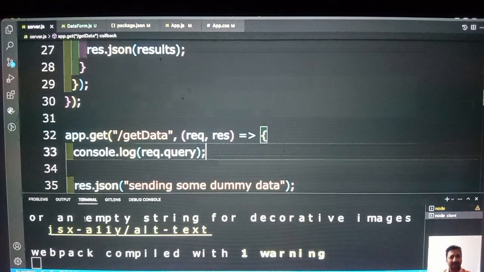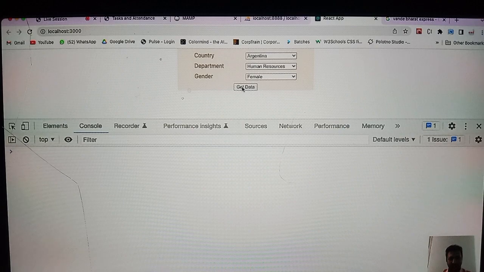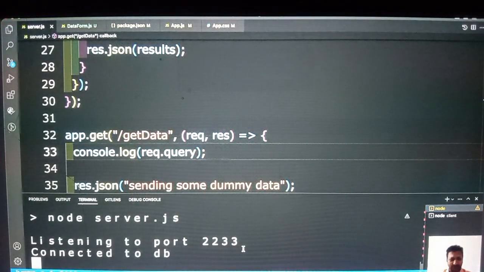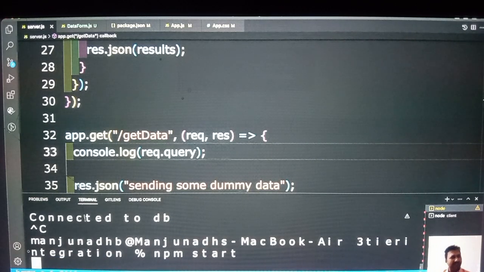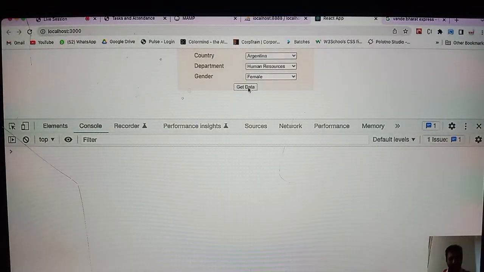Now let us see what happens. I have done the changes, but I have to restart. Stopping it. This is really annoying. Restarting will give a solution for that. Now I am saying get data.